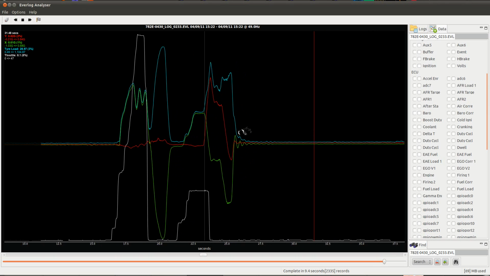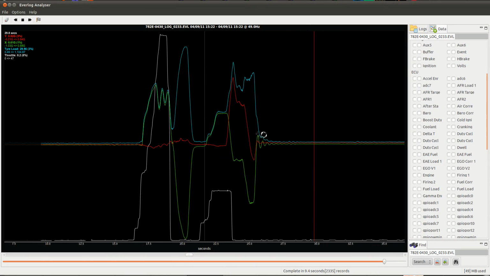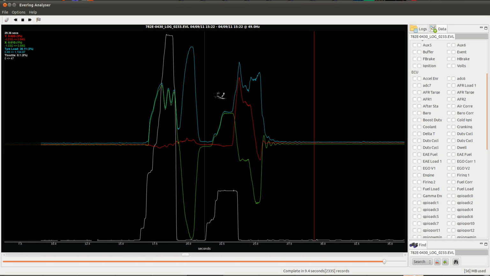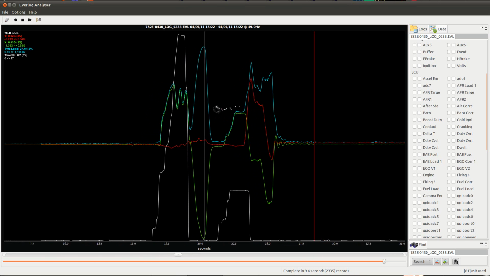So user scripts give users a lot of power to add new data types. You might want to use data from a completely external source. You might have an external GPS logger, or you might want to use it to interpret data from devices. If you have exhaust temperature sensors, you might need to use a table lookup to convert voltages into temperatures, and that can be accomplished in a user script as well.